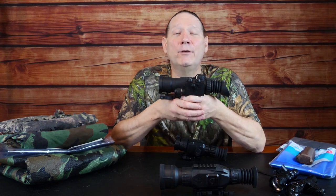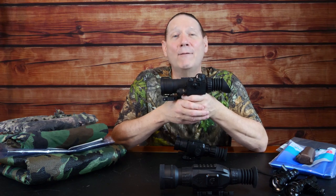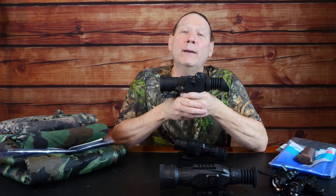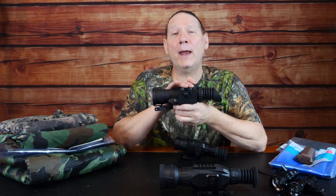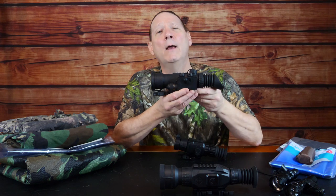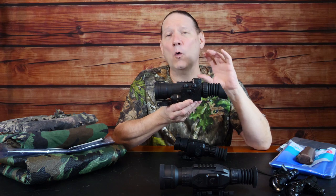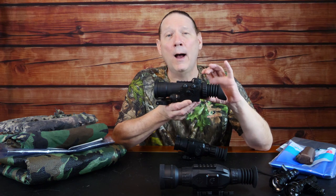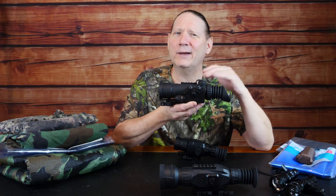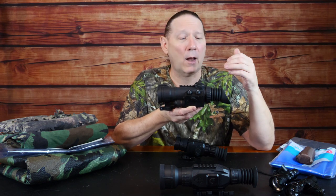Next piece of gear we have is a traditional night vision. This happens to be an Armasight Vulcan 3.5X, and this particular Vulcan has a Gen 3 Alpha image tube in it, and it's also manual gain, so you adjust the brightness, which has some advantages. It still has an auto brightness cutout, but it does have manual gain, which is a nice feature. And although Armasight has been bought out by FLIR, and I don't believe they're even producing anything anymore, you can still find these for roughly what I've seen are about a $2,500 retail price point, US dollars.